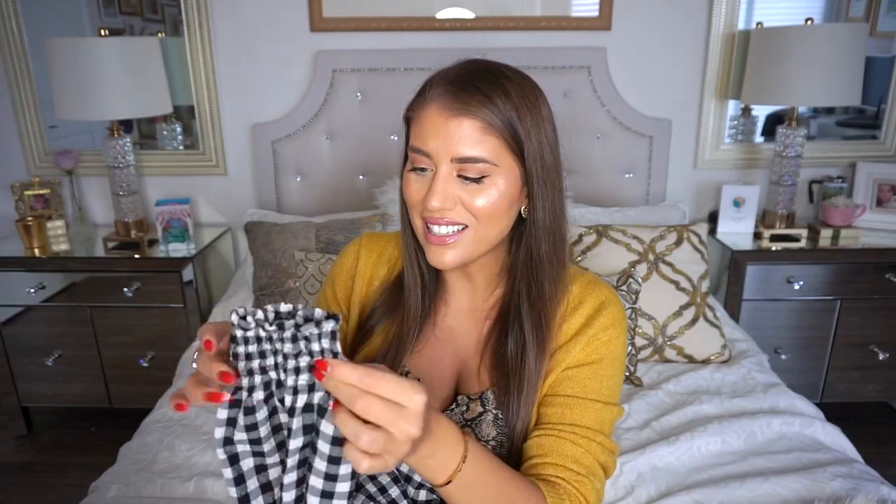This is probably going to be the most expensive thing in this haul, so everything is $30 and under. I couldn't resist because it feels like such good quality — it has these really pretty little tight crinkly sleeves, a little loop in the center, a little bow tie going down, and it's a nice V-neck. The pattern is a chic black and white checkered print. I think it's a real statement piece for fall.